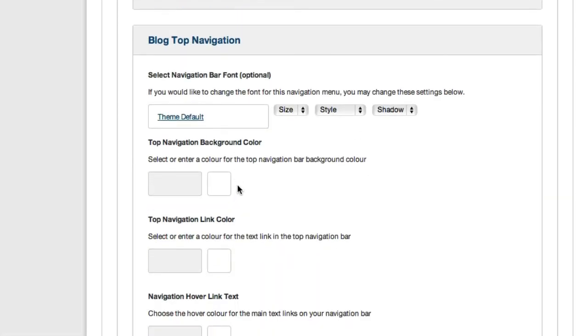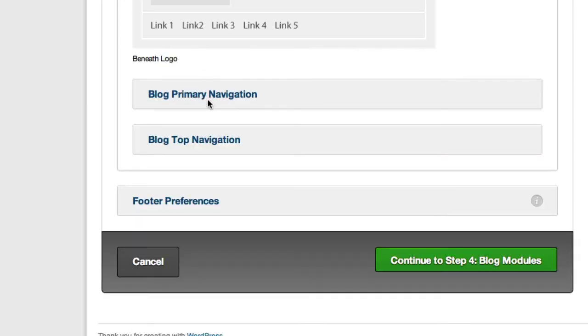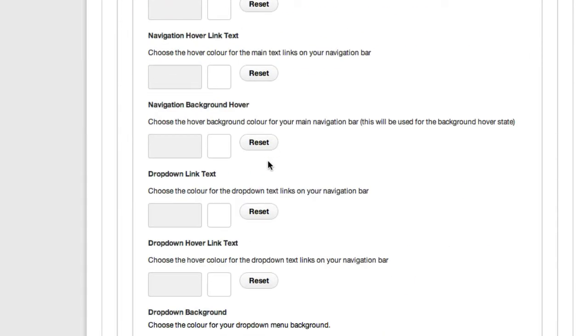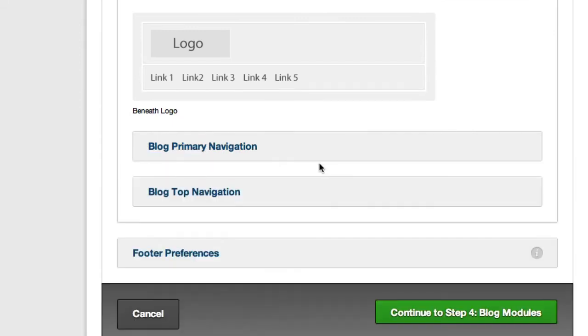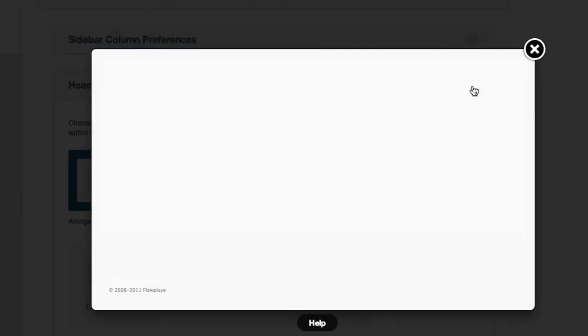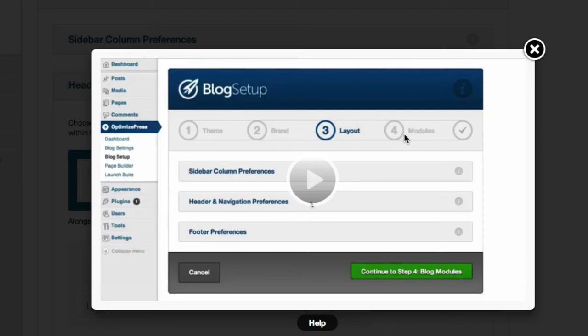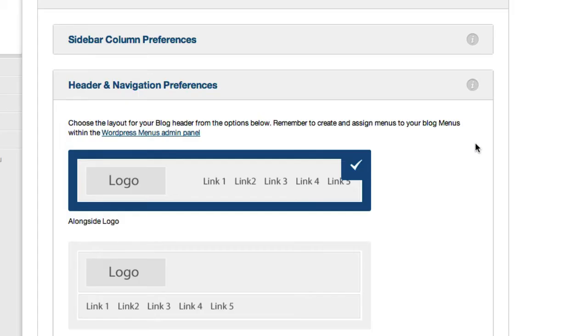So you go in, these are the options for your fonts. So you can see again you have full customization there as well. Now if at any time you're wondering what these are, all you have to do is click on the little help icon here, and a little video will pop up from the guys at OptimizePress, and they will tell you exactly what it is. So if you're lost at any point, it's very easy to find out what exactly it is, what it does, and how to customize it.